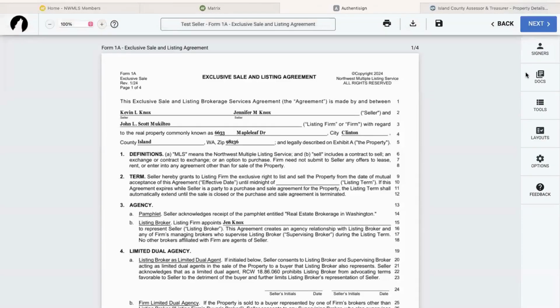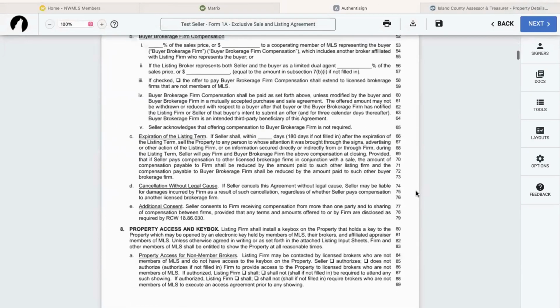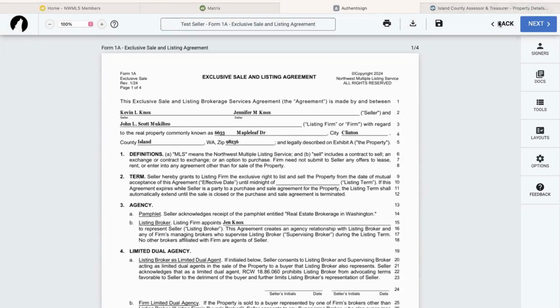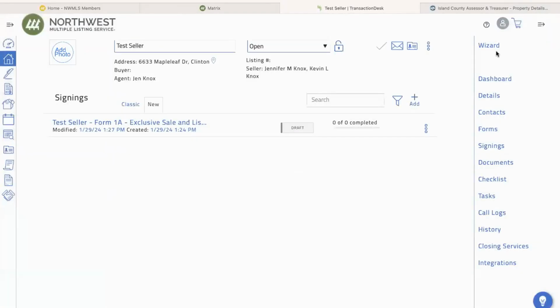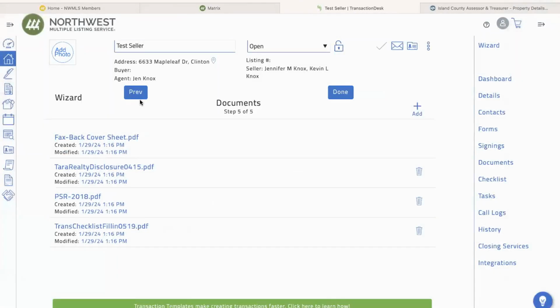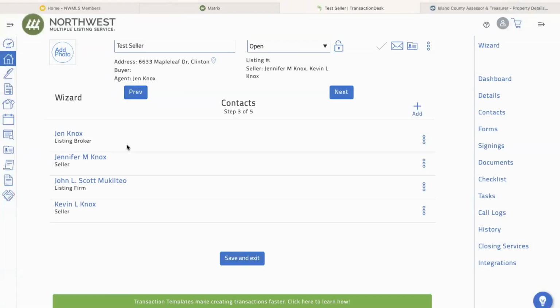So say I want to get my signers a signing block in here and I forgot to put their email in. What can I do from this point? Well, you can click the back arrow. You can save the progress as you have it so far. And just remember, everything goes back to Wizard. Wizard is on the top right. When you click Wizard, you can go back to any of these spaces and you can find or update anything that needs to be updated.